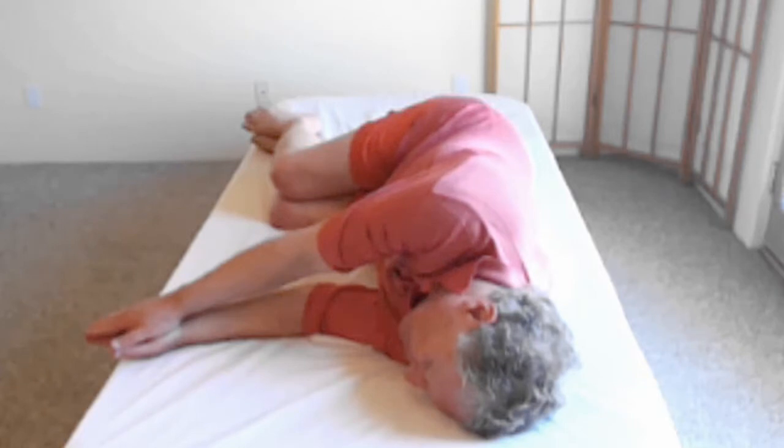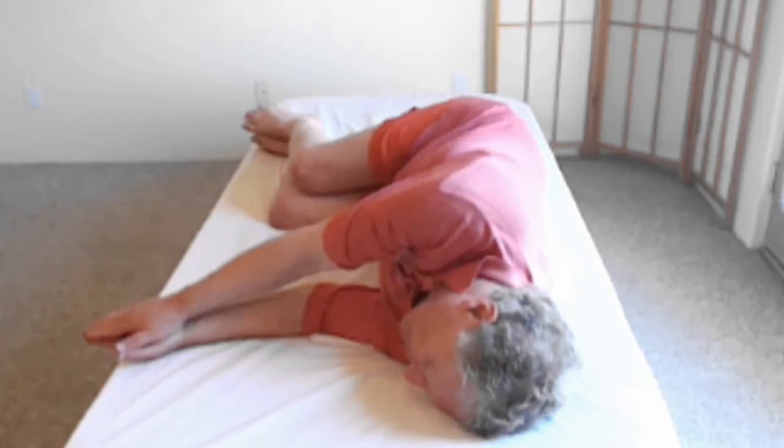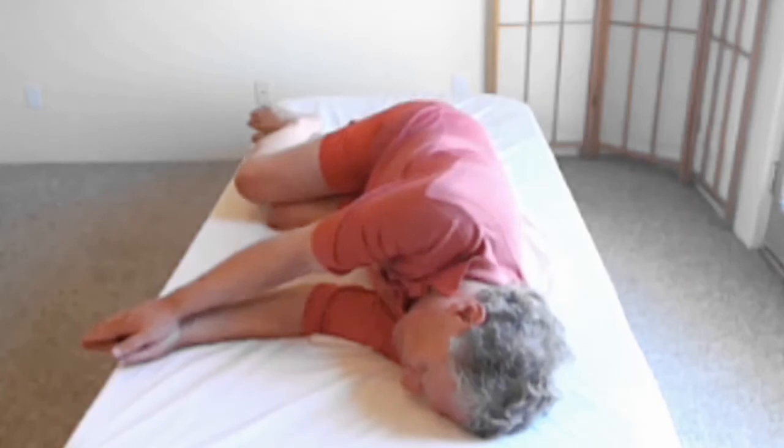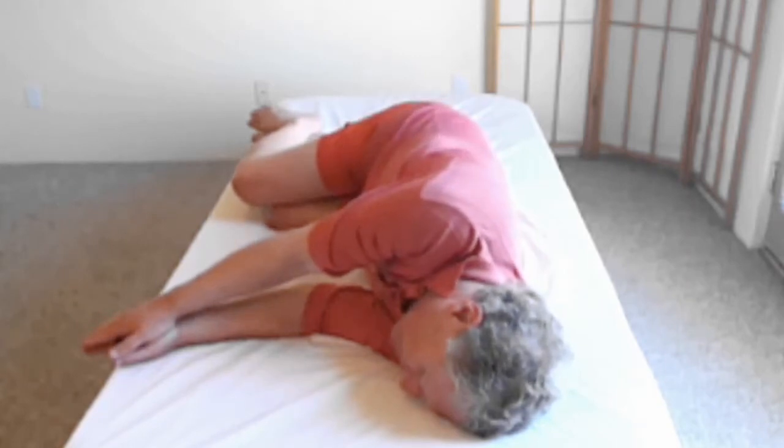Slide the top side knee backward along the inner thigh of the underside leg. Squeeze at the groin of the top side leg. And relax. Slide that knee slowly and smoothly all the way forward. The groin of the underside leg, gently squeeze. And relax.